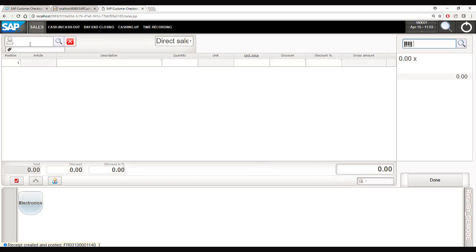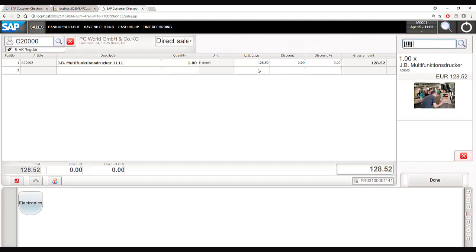Okay, now let's look at how we deal with special prices. So first I select this customer and I select an article, and you can see that for this customer the price of this article is 128 euros and 52 cents.